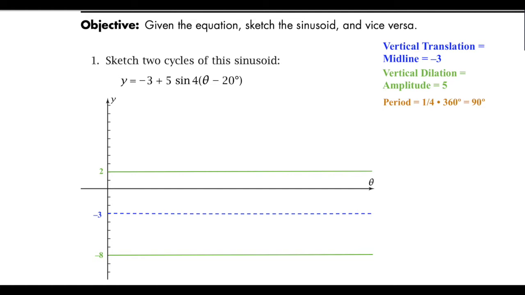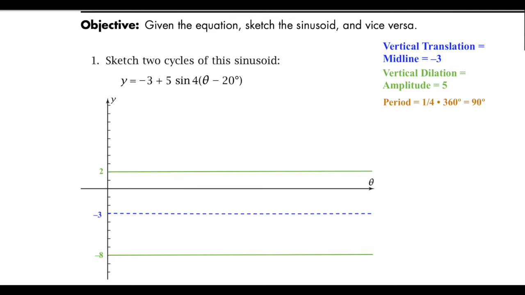In order to find the period, you take the coefficient that is inside the sine function. That's the number 4 in this case. You take the reciprocal of that and multiply it by 360 degrees. If we were working in radians, you'd multiply it by 2 pi, but we're not. So we'll multiply it by 360 degrees and get 90 degrees. It will be 1/4 the size of the parent function because the parent function has a period of 360 degrees. So that's how all those numbers fit together.